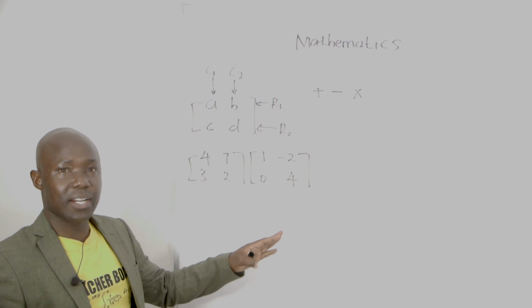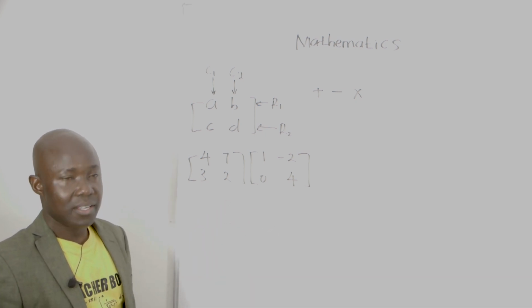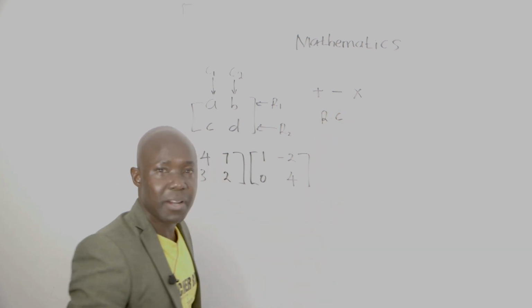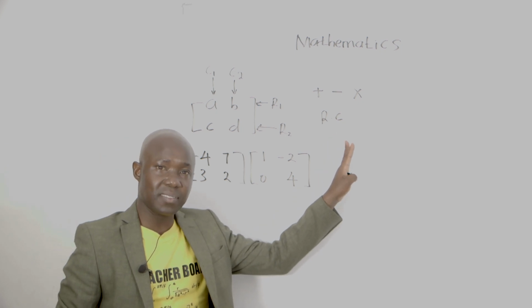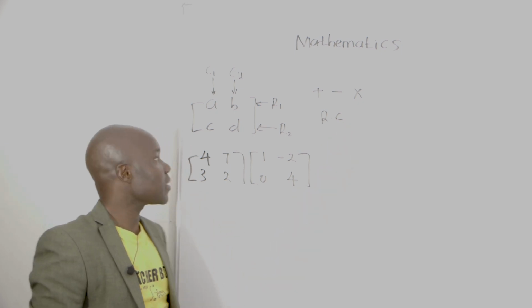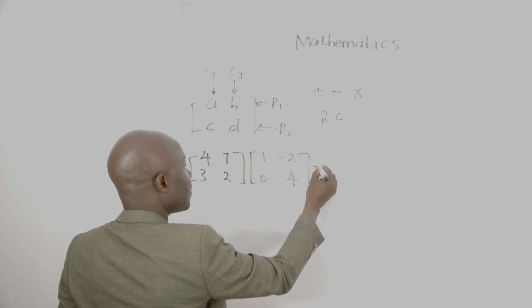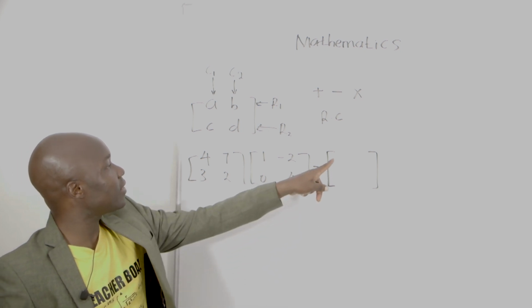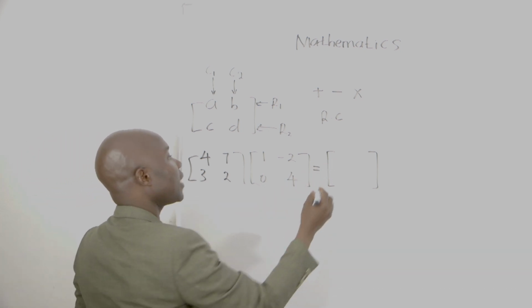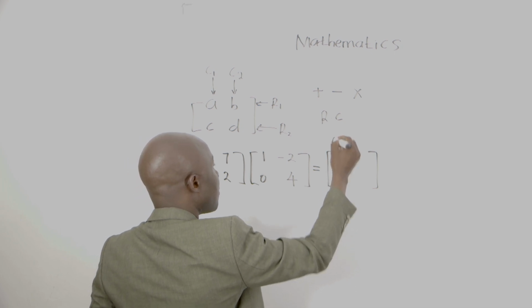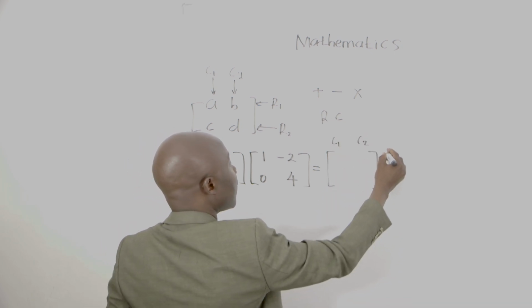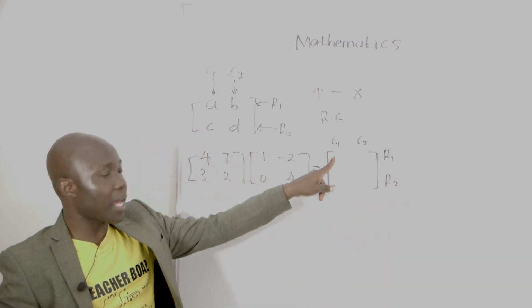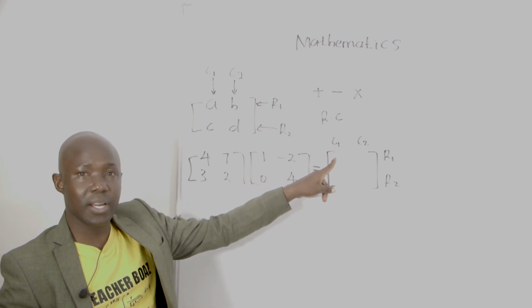Now when you get the product of these two matrices, there is a rule that we call RC. RC in matrices means you take the rows, you multiply by the columns. Now, how do I get the solution here when I multiply these two matrices? If I want to get at this corner, we know very well that this is supposed to be column 1, column 2. Then I'll get row 1 and row 2. So at this step, I want to get the column 1 and row 1.